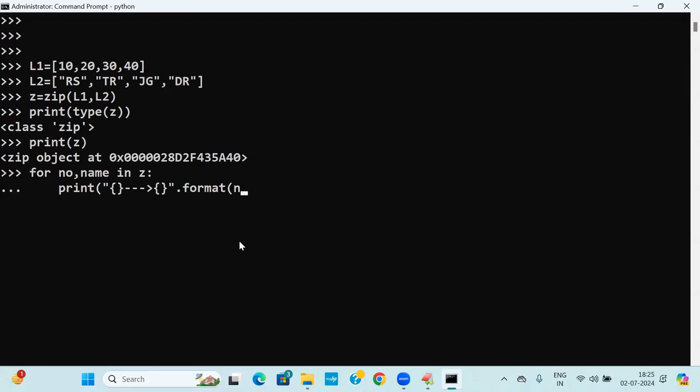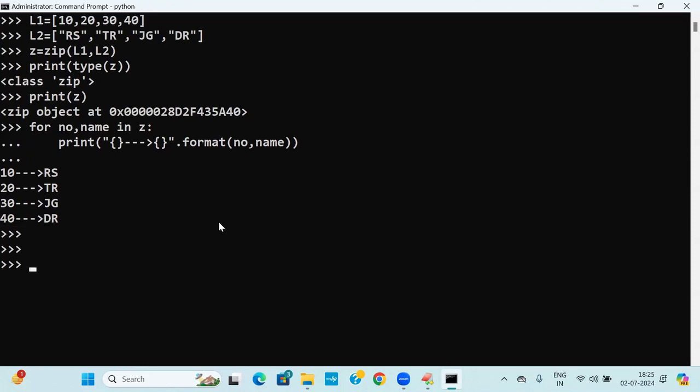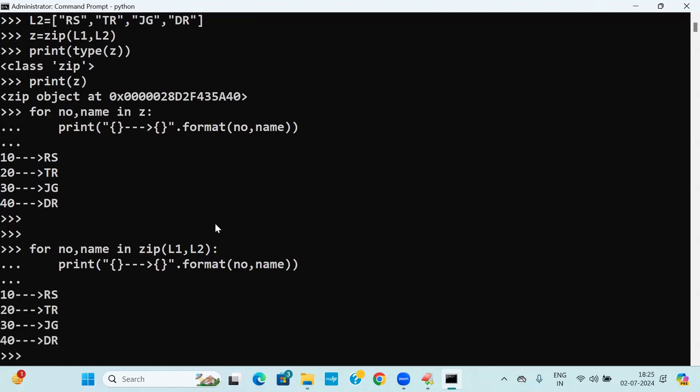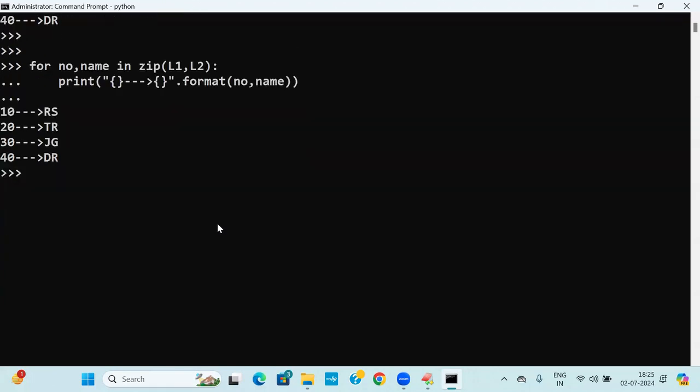So it comes to this point and it is getting printed like this. Are you following me? It is similar to this, you can write it directly: zip of L1 comma L2 also you can write.